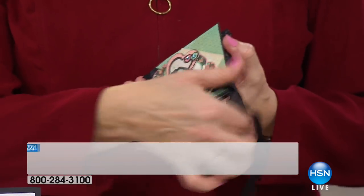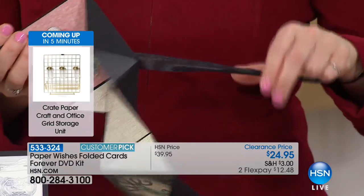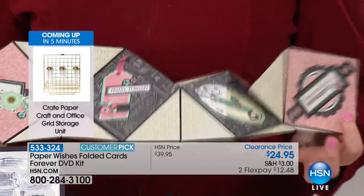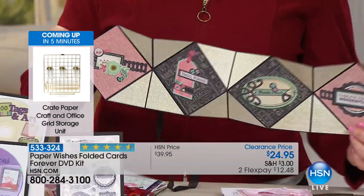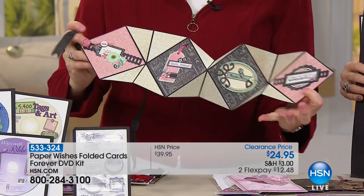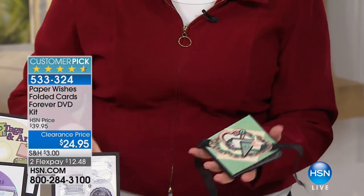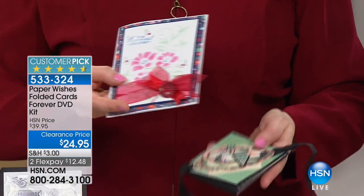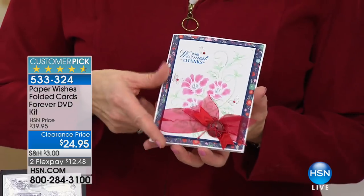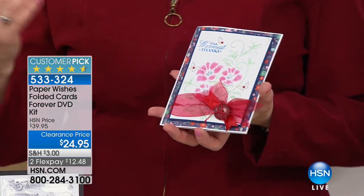This one, I'm going to pull the little ribbon apart, and I'm going to undo that and pull it apart. Another accordion style. It's like an origami. Again, when you look at the back, it's just sort of this one big piece, but she shows you exactly where to fold it to put this together. It makes such a beautiful, unique look. But again, the Ways with Ribbon CD or DVD is also going to show you these beautiful ribbon techniques. It's also going to show you very basic ones.